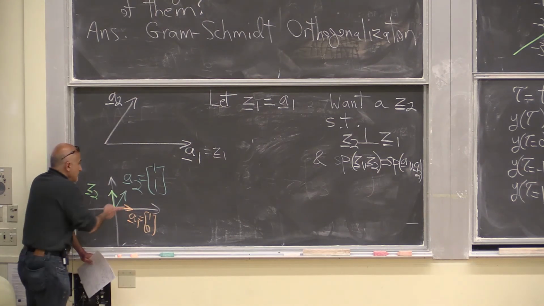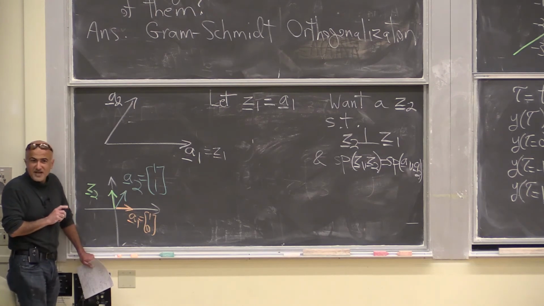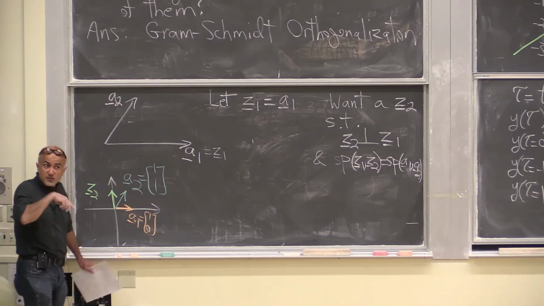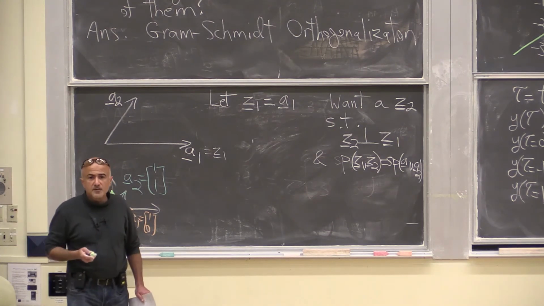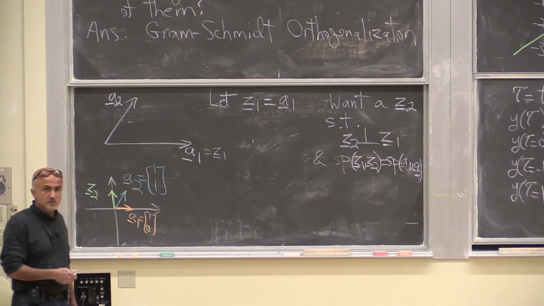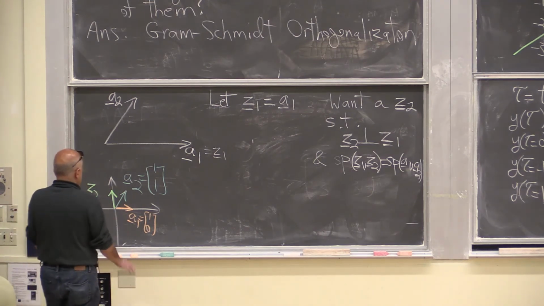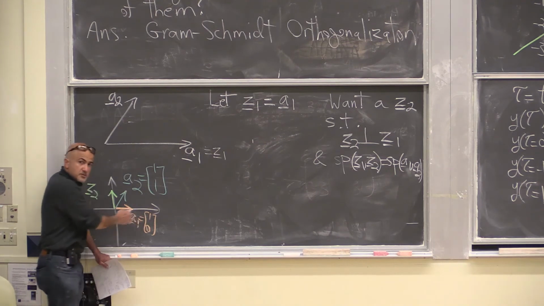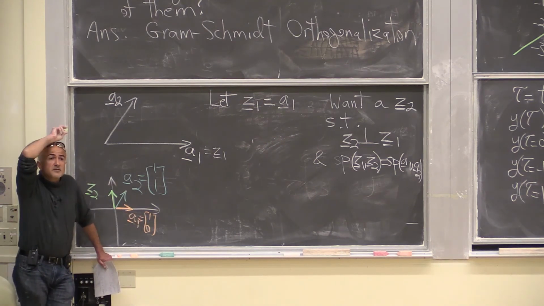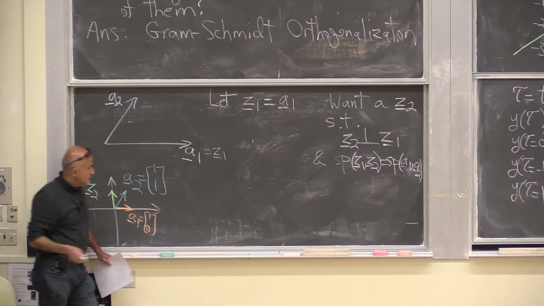What if I had started with a2 as my first vector? (1, -1) would then be the orthogonal one. So your choice of which one you start off with does make a difference, but you still stay within the same subspace. It doesn't matter which one you start off with. Whatever I label with the subscript 1, I'm just going to start off with that. Okay, question there? I saw a hand raise. Okay, cool.